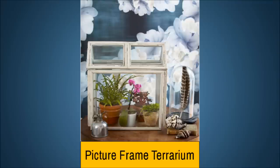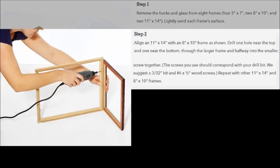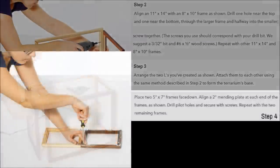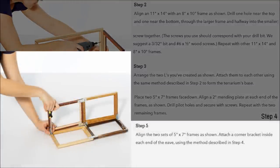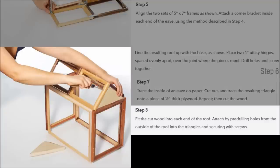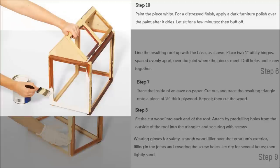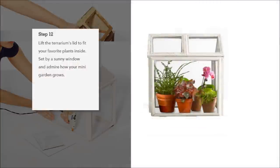Number 14: Picture Frame Terrarium. This is one idea to try if you like having houseplants. It is a similar concept to the mirror boxes, but the decorations here will have a bigger size. Buy some cheap frames and glue the insides for the terrarium. Use smaller frames for the top. The result will be a vase, which you can then place plants inside.